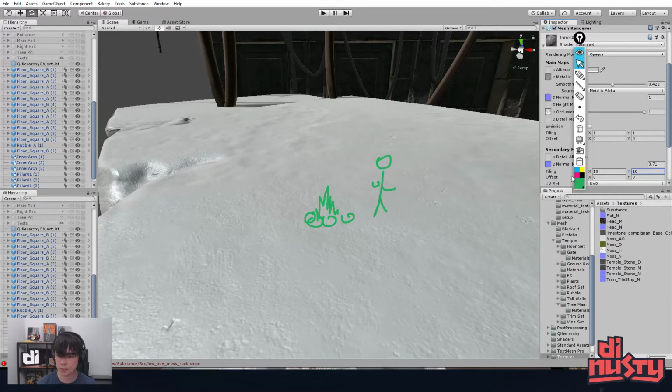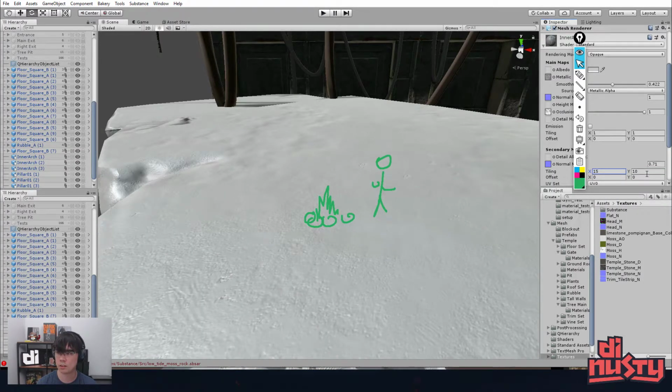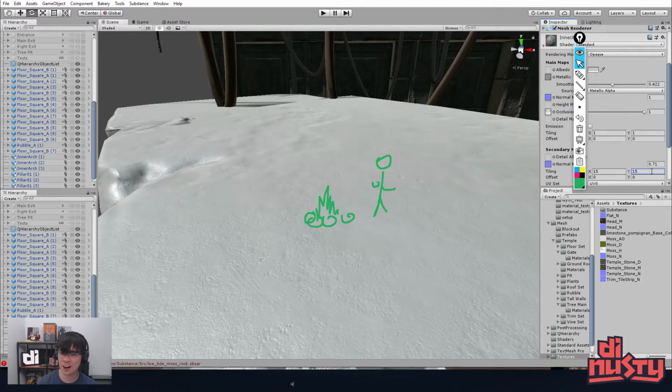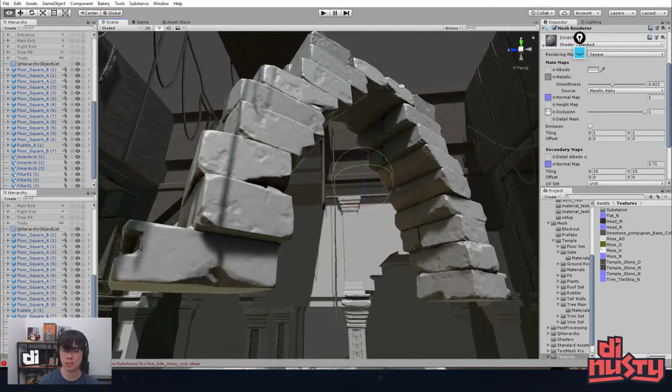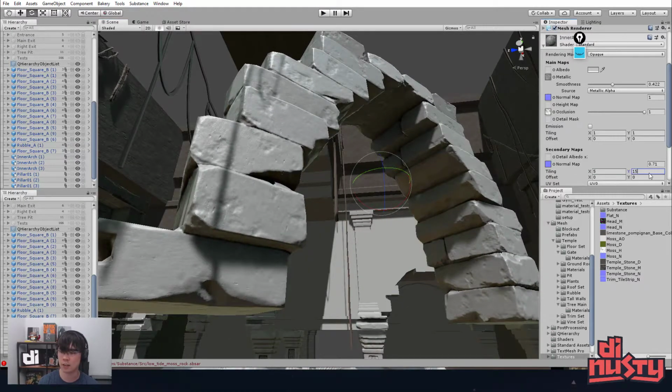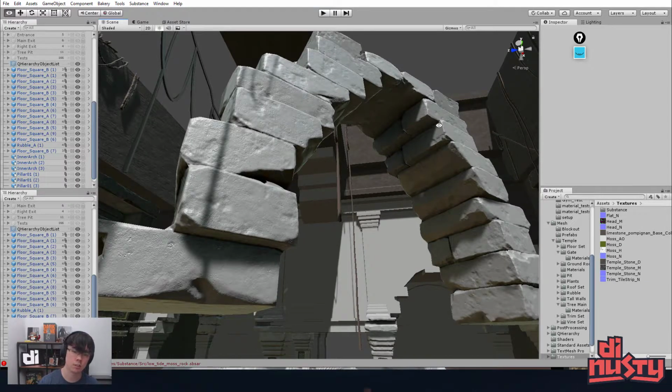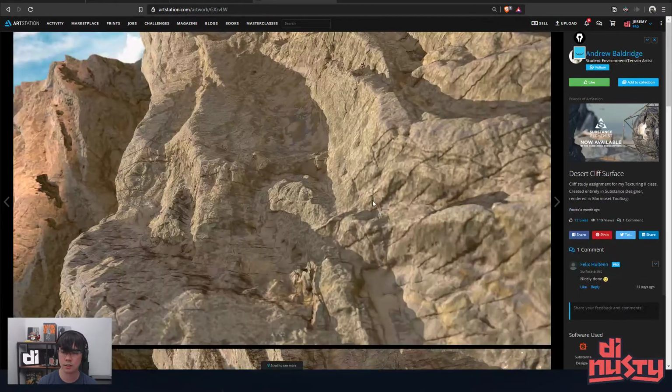So for example, if we start tiling the detail normal super high. So see how I've tiled it 15 times? The fidelity of the surface is high enough that now it's kind of possible. Obviously, you're going to need to support it with other props and stuff like that. But see, if I go back here, it's all relative. Now I'm back here, and it doesn't really look all that great. So you just bring these back down. But yeah, detail normals, super important for getting these type of details to hold up close.